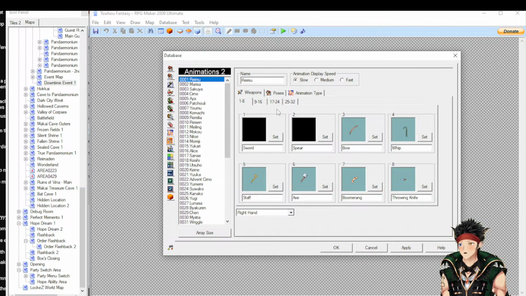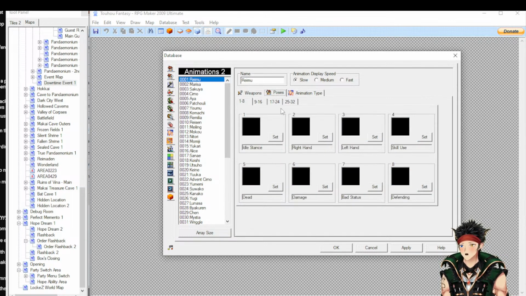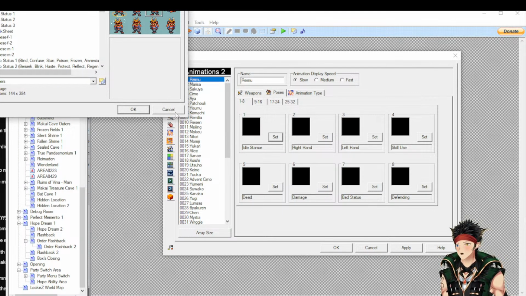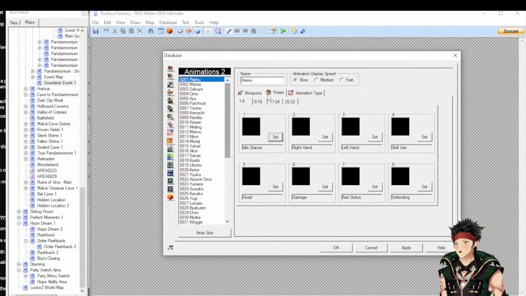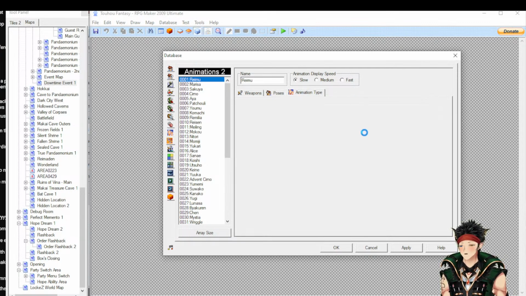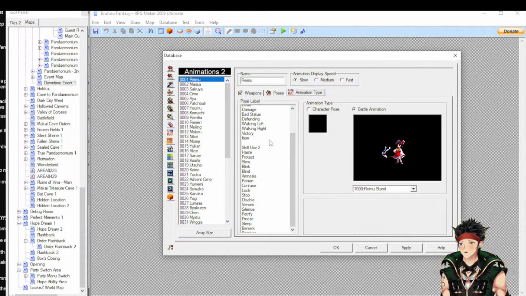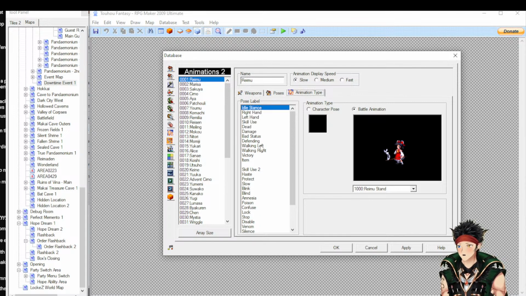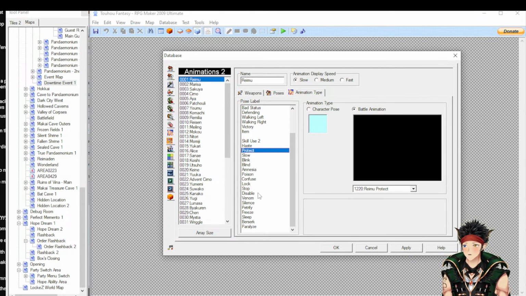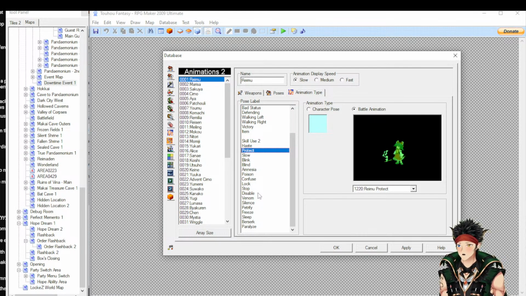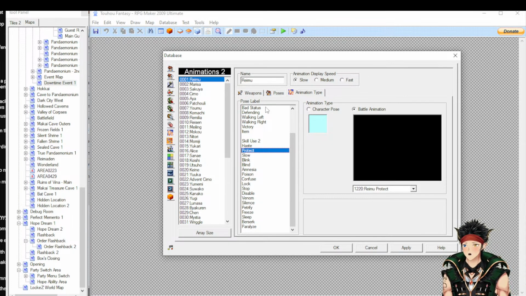And then over here are your animations for, like, weapons, for, like, poses. You can do this by setting it based off a sprite sheet. But I go with animation type. This is how I get my in-battle animation. You make a battle animation, and then you set it here. You only get so many spots, though, so if you're trying to do, like, status effects, you only have so many different status effect slots you can use. Which is a little bit of a pain in the butt. But otherwise, it's very simple, nothing to say here.